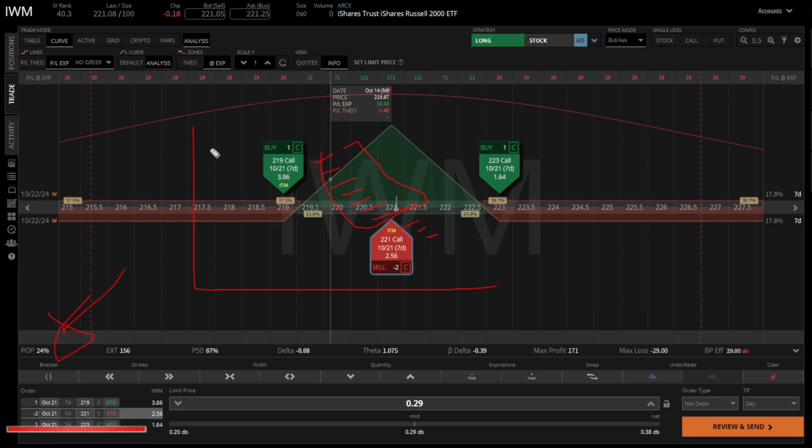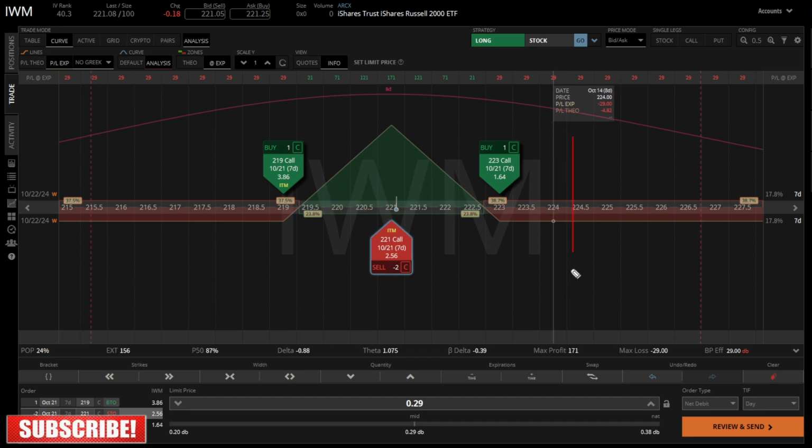Because when you do the backtest, in the long run, this is pretty much what people use as a 0 DTE. What they do is very simple. On a 0 DTE, people do an iron butterfly on the put side and an iron butterfly on the call side. In the long run, you're going to have that many streaks of loss. Then eventually you get 10x, you get 7x, you get 5x, you get 6x. In the long run, you have these.